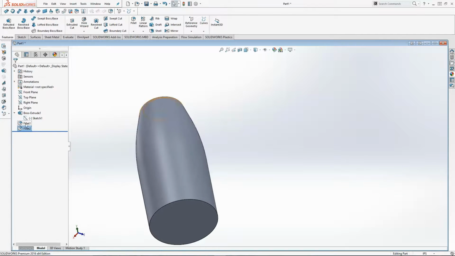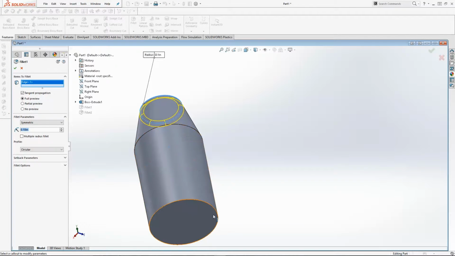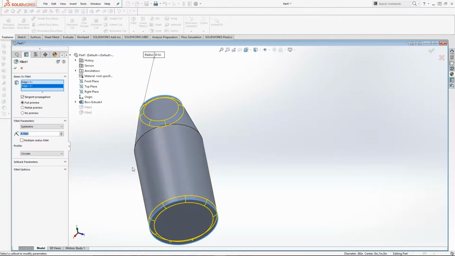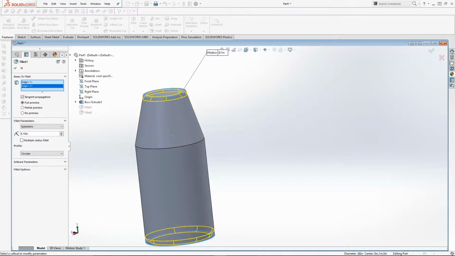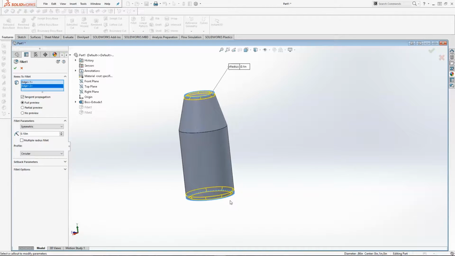And I'm actually going to come back into the first one and edit that feature. And just press Control and click another side that you want to add it to. And that's a very simple way of just adding things to your fillet. So if you really want to, when you're building parts, to have the least amount of features as possible, that makes the part easier to load. It also makes it so if you want to go back and edit something, it's not so hard to find.